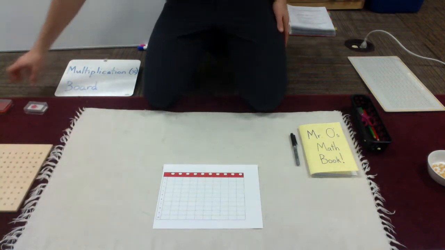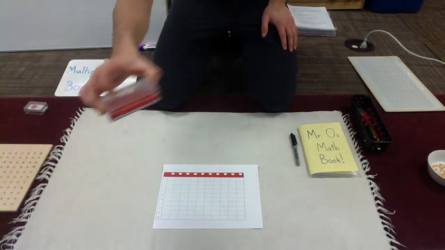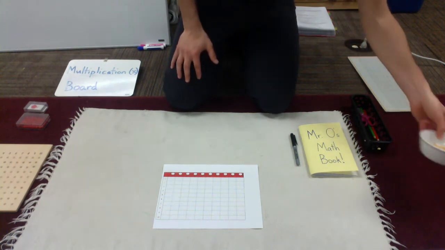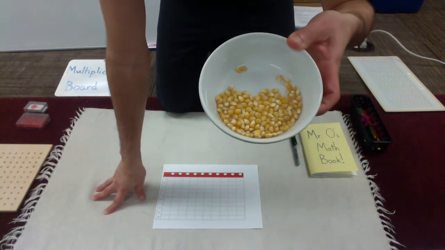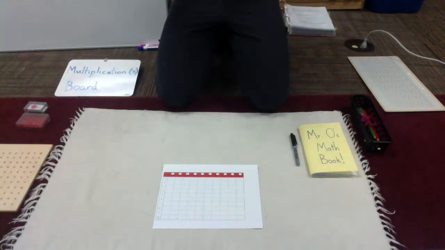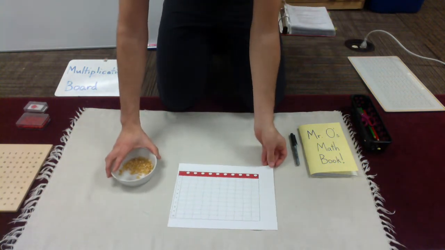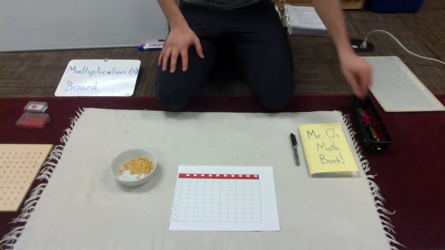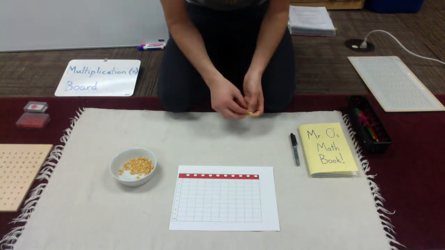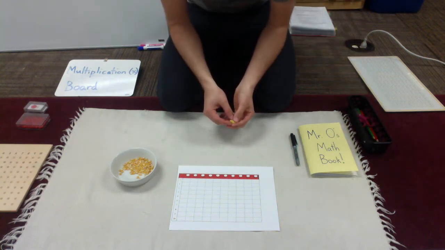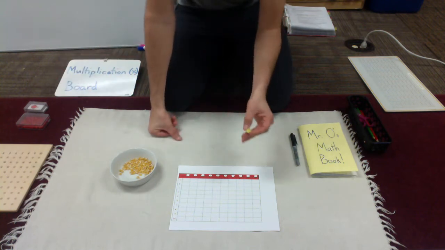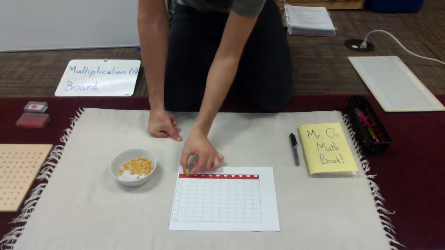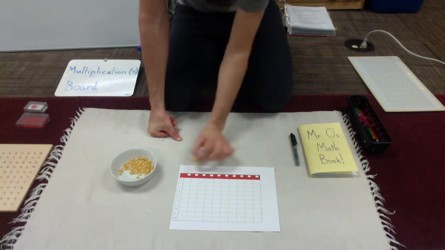Now, at home, you won't have 100 of these beads, most likely. But there's a number of things you could use to practice at home. Today, I'm going to use popcorn kernels. You might also use dried beans. You could use any number of small things that aren't going to be too difficult to handle and won't roll away. Now, to mark my multiplier, you probably also don't have a clear red disc such as that. If you do, awesome, use it. If not, just choose something. I have here a yellow eraser, and I'll just use that to mark my multiplier and move it along as I go.